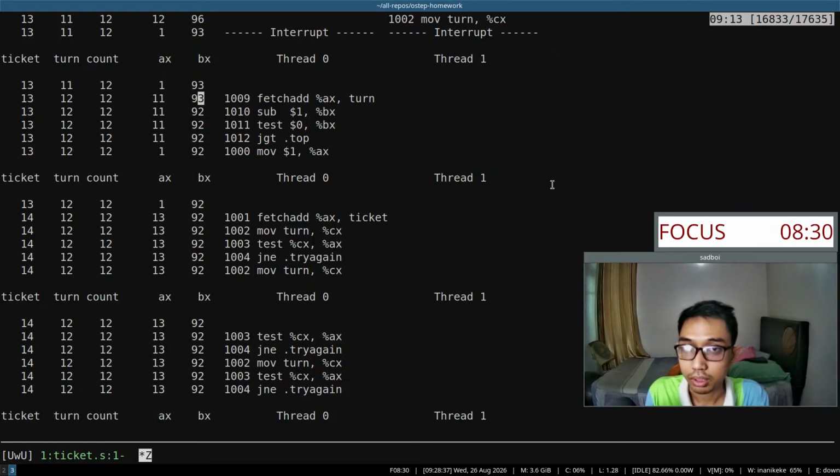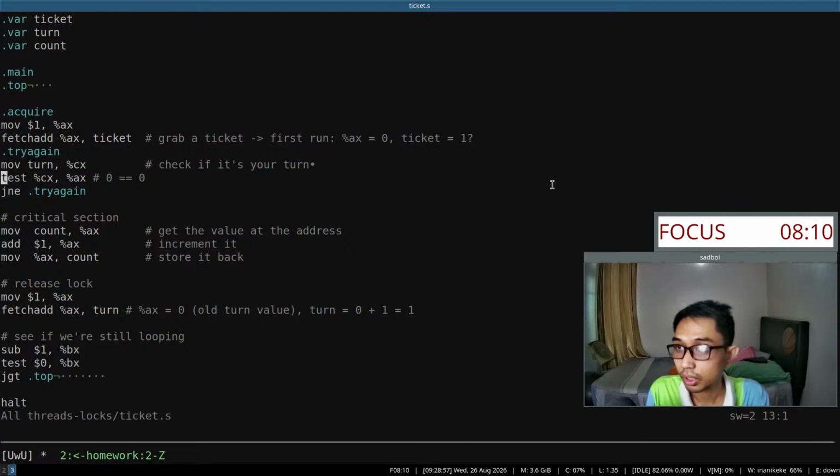Okay, let me check first. If it's add, we increment the turn, right? The turn finally changed from 11 to 12 here, and then iterate again, going back to the top. It is this one, right?